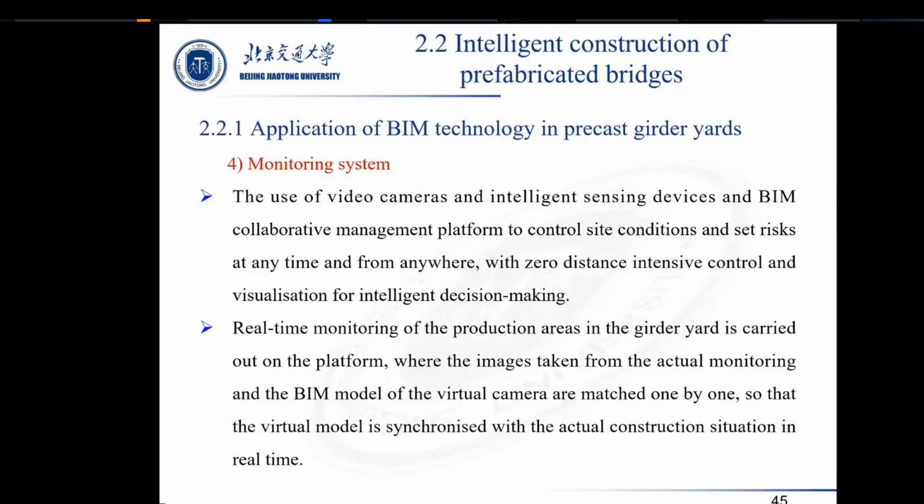And the beam calibrative management platform integrates video monitoring and structure strength and string monitoring through the development of a data interface.